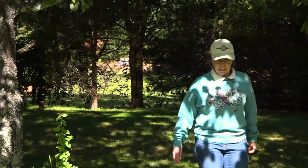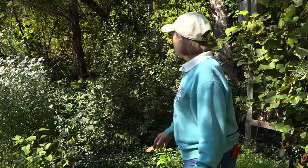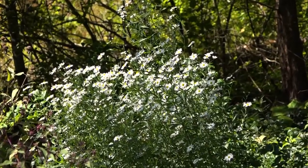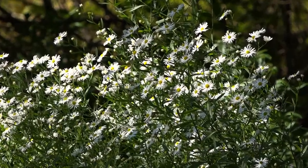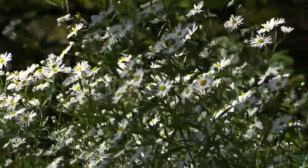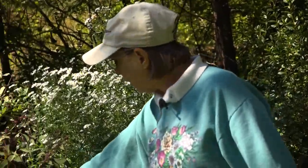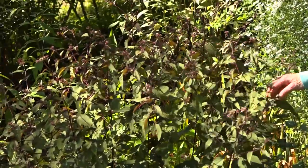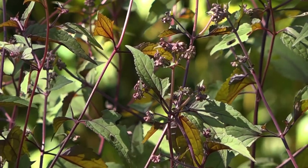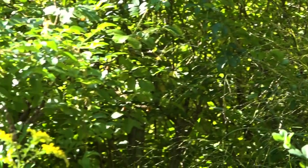Now let's move over to the perennial garden. It hasn't changed much in the last two weeks — we have some chrysanthemums coming. The boltonia, which is the daisy-like plant in back, is often misnamed as an aster. It is not an aster but it looks like one, so it makes a nice fall plant. This is an actual aster — a variety with little purple blooms. Eupatorium Chocolate is budded; the name defines the foliage, which is a dark color, and it will have little white blossoms. We have grasses in the background and the asters are fully budded.